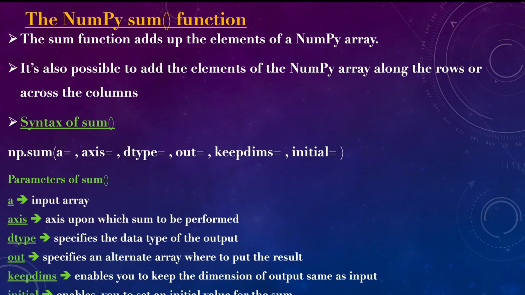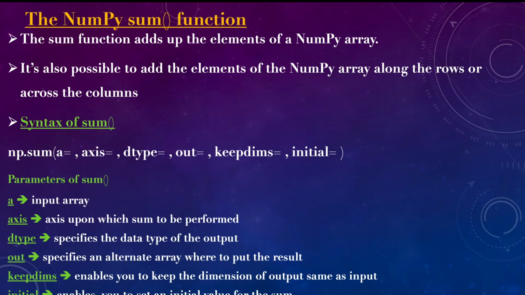Now that I have explained how the NumPy axes work in general, let's look at some specific examples of how the NumPy axes are used. These examples are important because they will help you to develop your intuition about how these NumPy axes work when they're used with different NumPy functions. So let's start with the sum function.